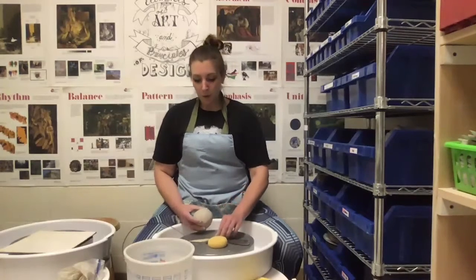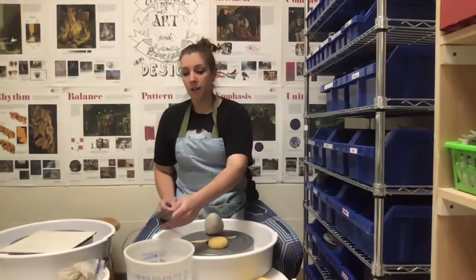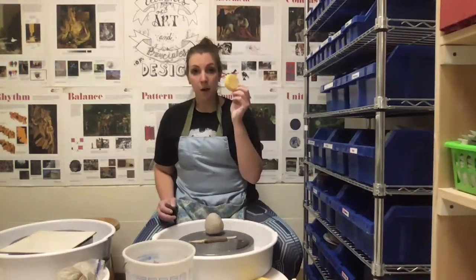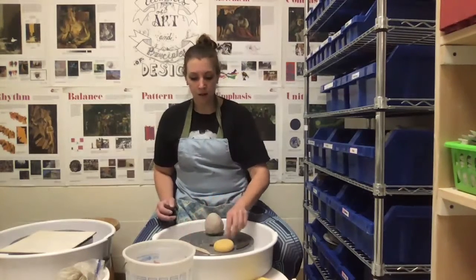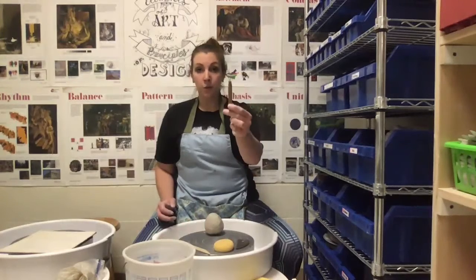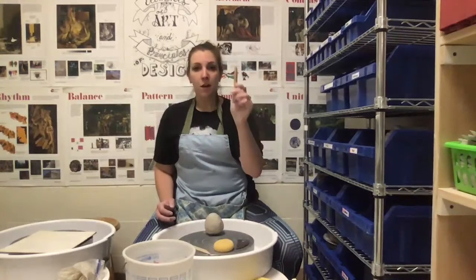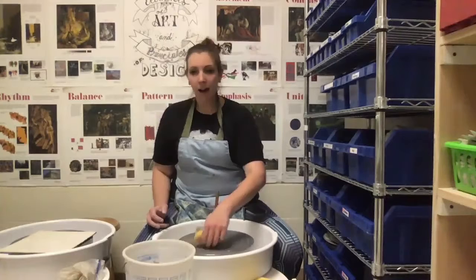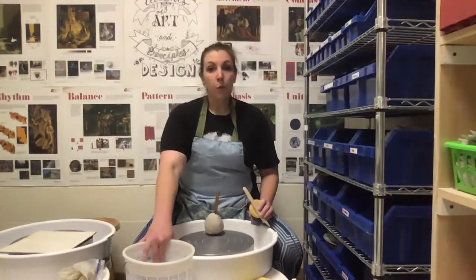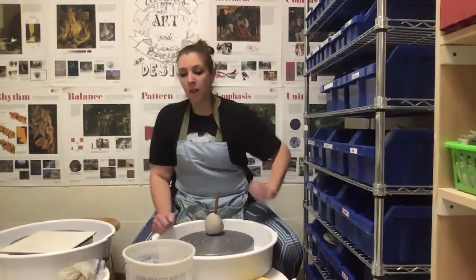So let's talk about tools. I want to use my wooden rib, so get that from your kit. I want to have a sponge. I want to have my wooden shaping tool. And then you're also going to use your needle tool. My needle tool is wood so it's going to float in the bucket, but yours has a metal handle, so you're going to have to stick yours in your clay. I have a bucket right here and it's about halfway full with warm water. I like warm water because it's not going to be as shocking to my hands since I'm going to have to stick my hands in the water over and over. I'm just going to drop all these tools in the bucket so I can find them.